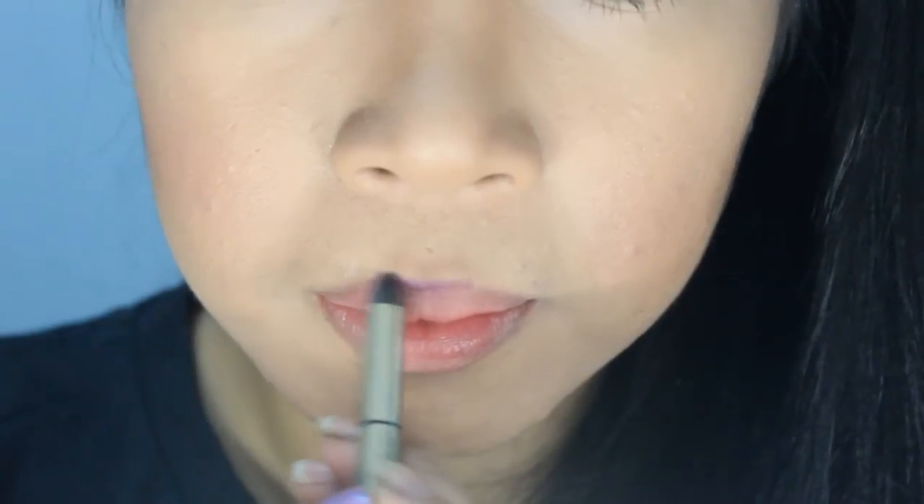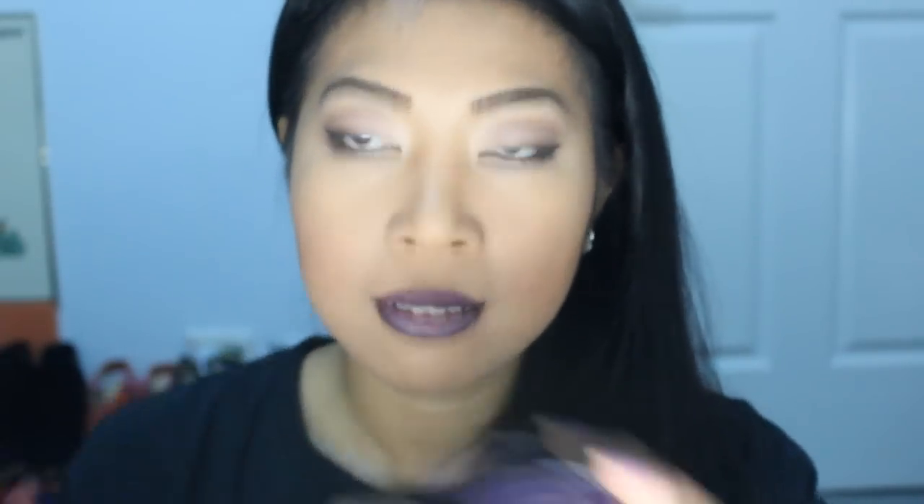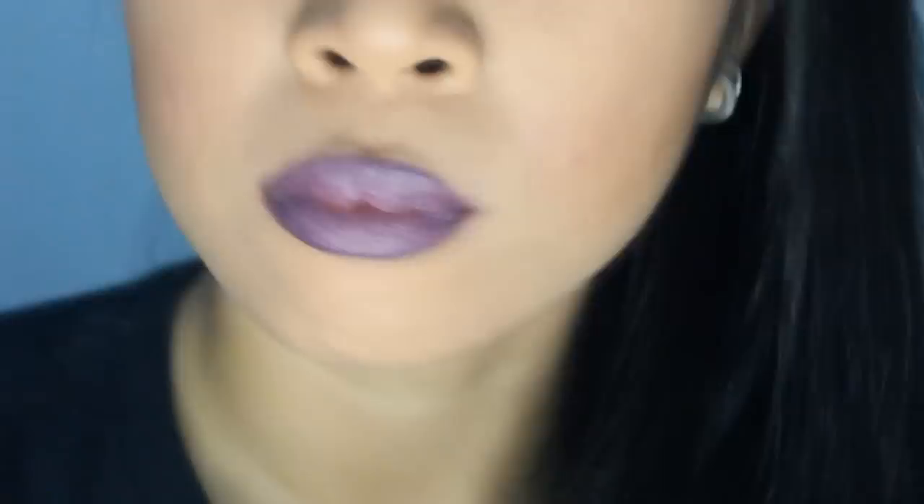Now for the fun part — I'm lining my lips with Revlon Timeliner for Lips in Lavendaire. My lips are cracked, I'm sorry, I just couldn't moisturise them. But don't worry, I'm using this Calvin Klein lipstick to fill in the little gaps and smoothen it all out. As the Hodge twins say — look at it, look at it, now respect it.